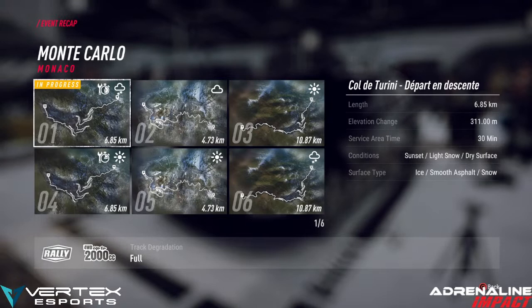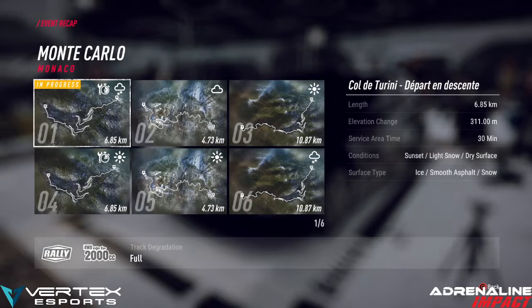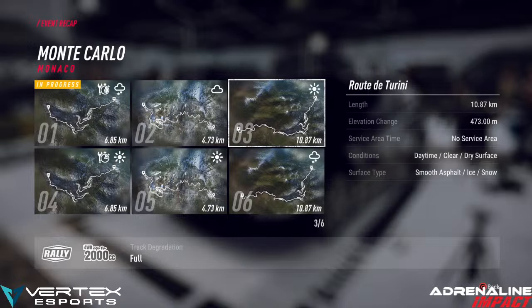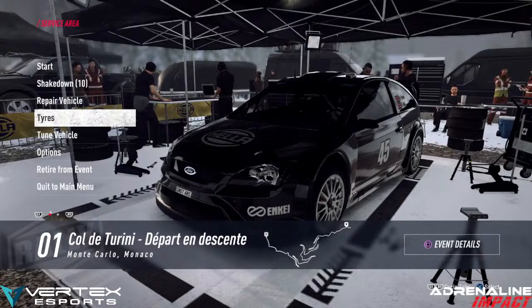This one's downhill, this one I think mostly in snow, but here you're going to have to be very careful coming down the hill. I think for this one, just to be safe, I might actually just carry on with winter tires, just to be on the safe side. Having done a little bit of testing, the winter tire is not too bad, but it might suffer here in Route du Trini. I'll get down the mountain all right, but the last 5-6 kilometers might be a little bit trickier for me. But if I just keep the car neat and tidy, which I know is very difficult for me, it should be all right.